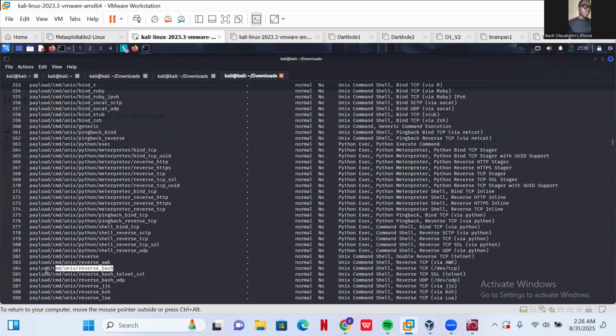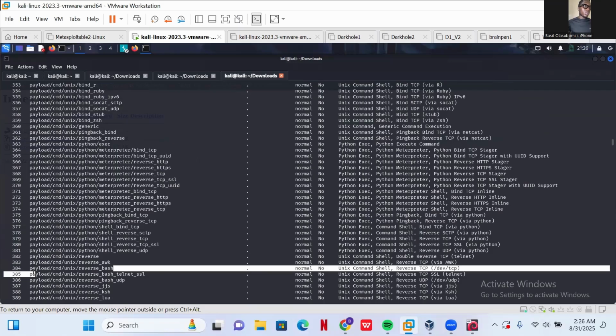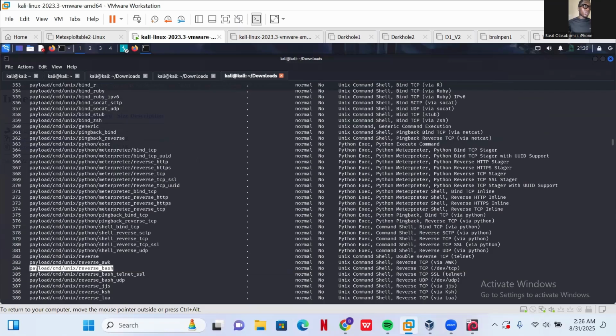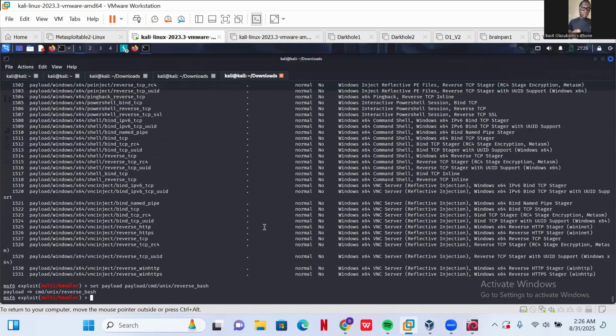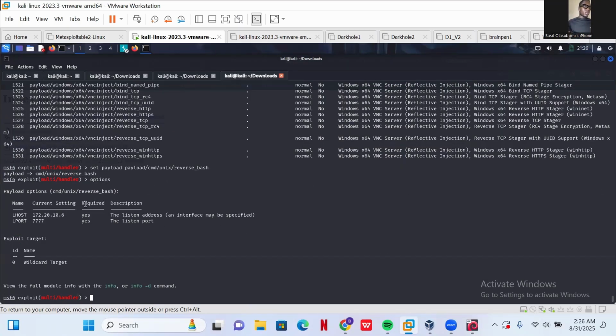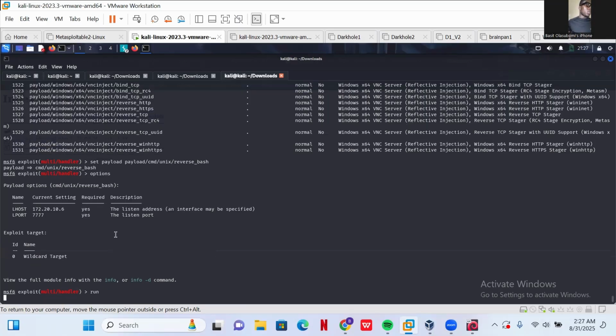Okay, so I think this is the payload required to use. You can go ahead and run the exploit, so the listener can be set up in the background.